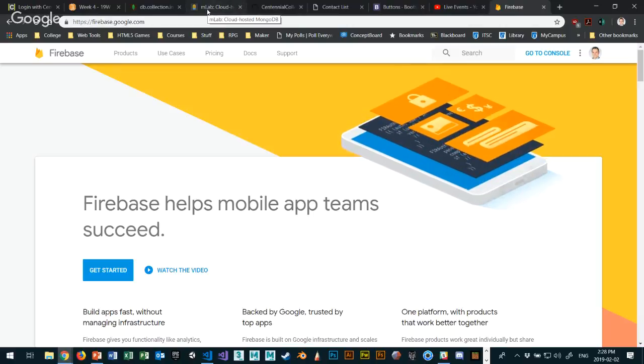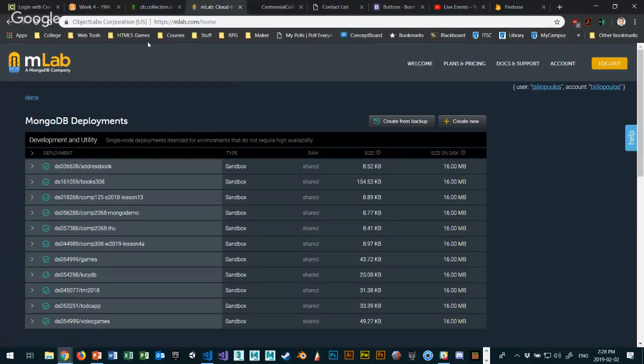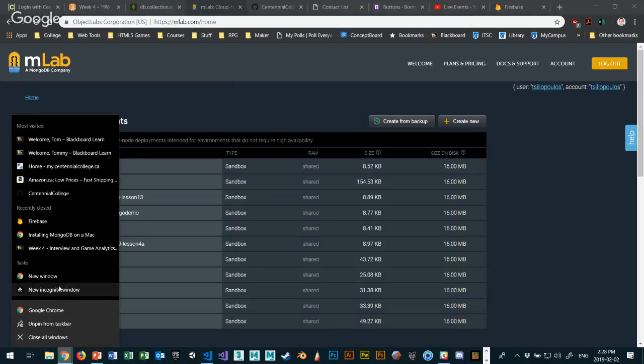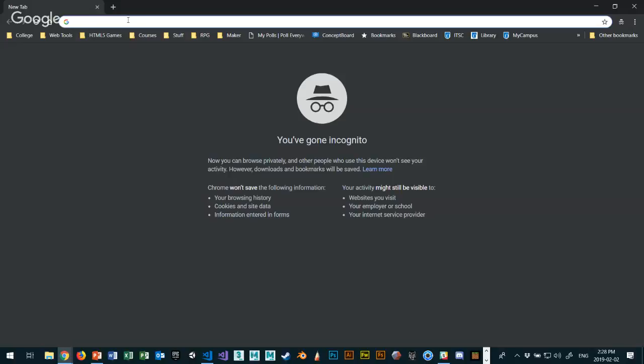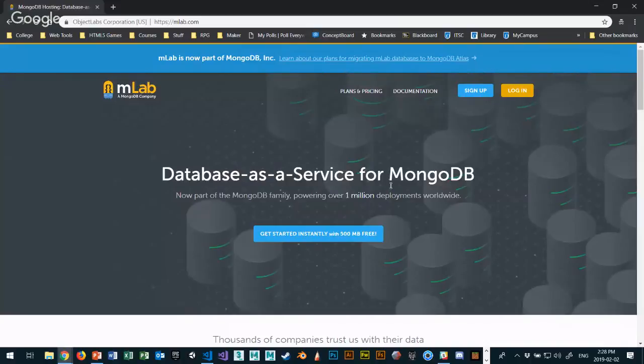Before we come back from the break, what I want you to do, and this is kind of a requirement for us too, is sign up for something called MLab. If you haven't had a chance to do that, go to mlab.com. Sorry, I'm already signed in there, so it looks like what you would see signing in for the first time. You can see that it says it's owned by Mongo, right? So MongoDB actually bought MLab. At one point in time, MLab was a separate service called Mongo Lab. That's the history. Mongo Lab is software as a service, and it's an online database.